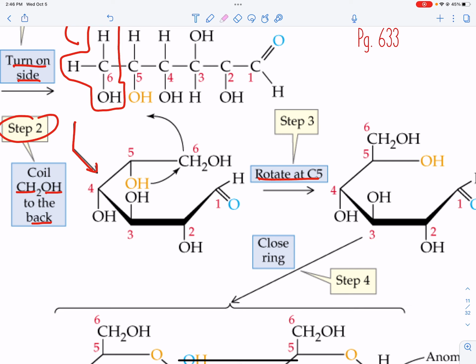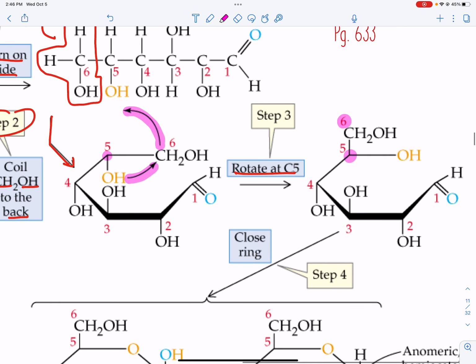So I'm going to highlight these 2 arrows. We're literally following these arrows. Carbon 6 is just going to rotate up. It's like we're taking carbon 5 and bending it so that carbon 6 is now, when you look over here, oriented above carbon 5. Actually, this right here is carbon 5, and carbon 6 is now bent upwards, whereas it was flat in a horizontal line with carbon 5.